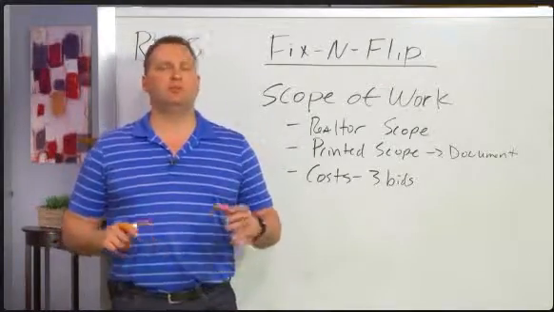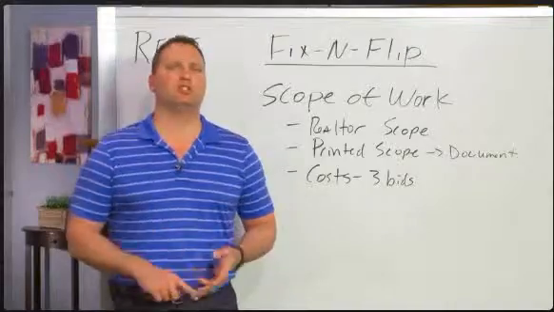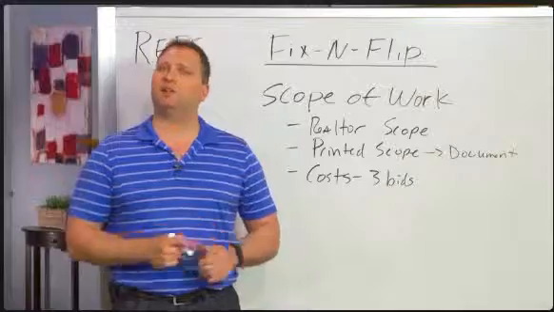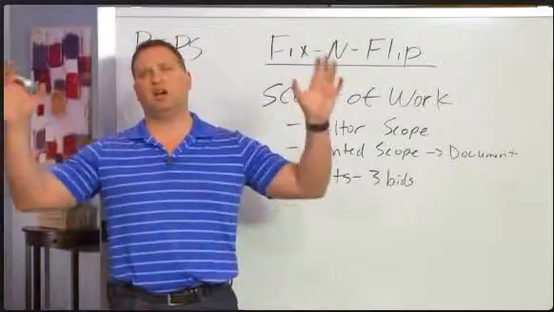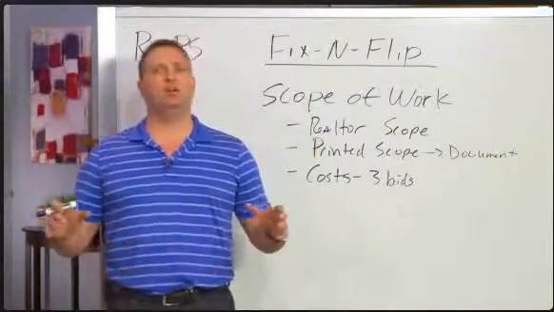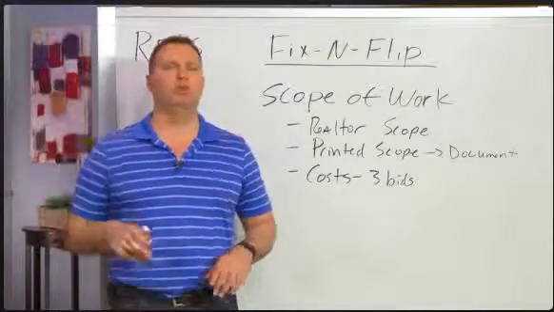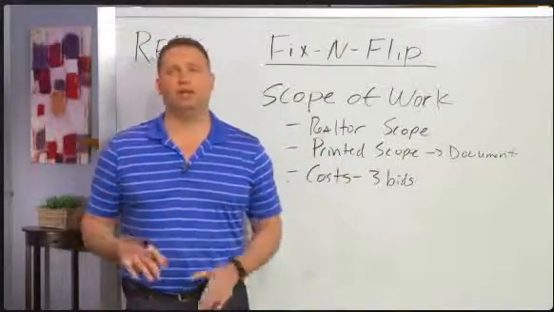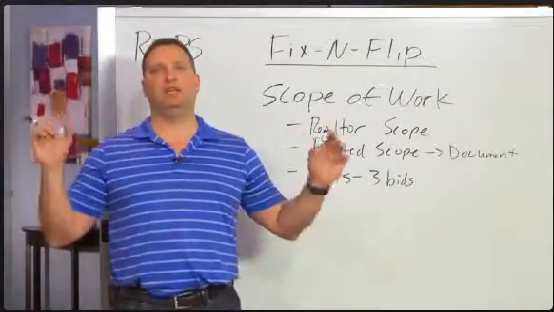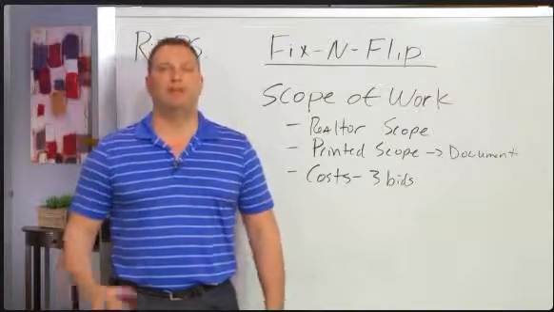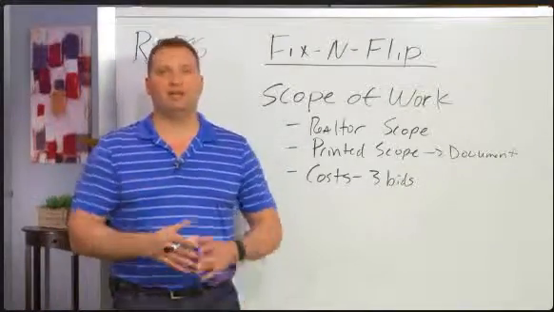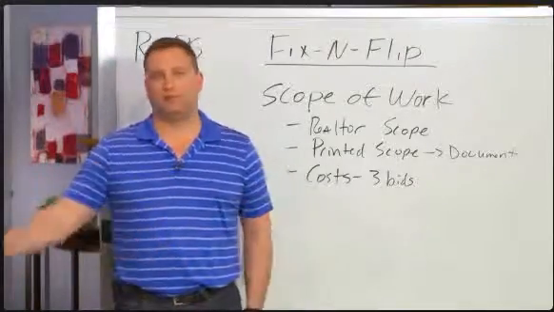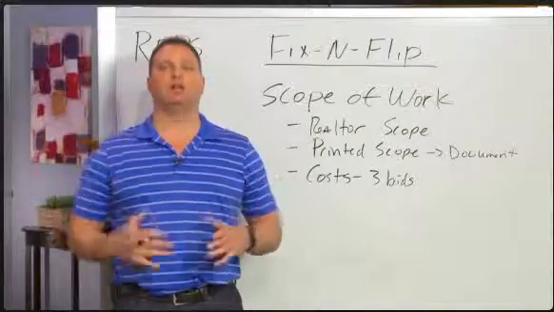Some of the things we always do, we always change the outlets and switches. We make sure everything gets painted. We go to the exterior. People always forget about the exterior and that landscaping and making sure the gutters look good and there's no chipping paint on the exterior at all. Around the windows, people will walk past that and forget, and then it won't sell FHA. But getting the downspouts and making sure everything is nice, clean, and crisp, that scope of work doesn't miss a beat. That's years of me doing deal after deal after deal where I go in and do rental properties or fix and flip, and we don't want the contractor to miss anything.